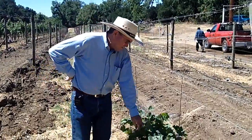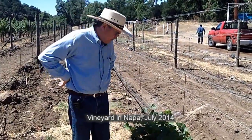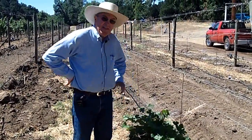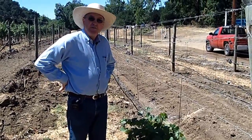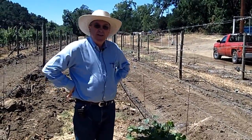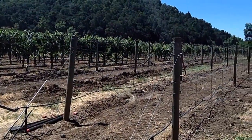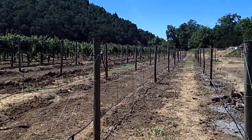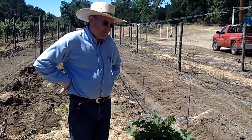Today is the delivery day for our PD-resistant selections — eight of the PD-resistant selections that are 97% vinifera, highly resistant in our greenhouse trials, and we're ready to field trial them now. They'll be planted tomorrow at Silvaro Vineyards here near the Yountville area along the Napa River, where there's been historically extremely intense pressure. We've taken out six rows of vines and are going to replace them with our selections in five-vine sets, with chardonnay included to verify we're getting good infection and spread of the bacteria.